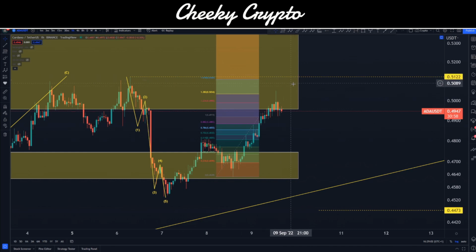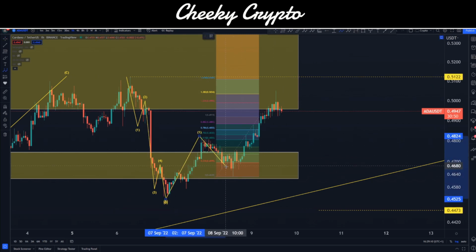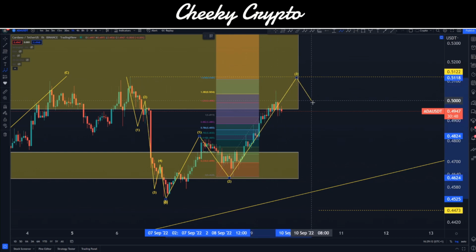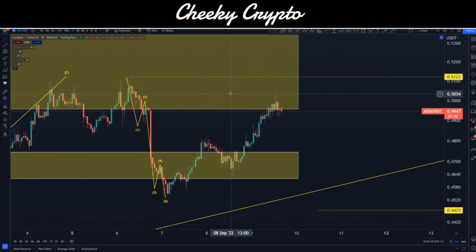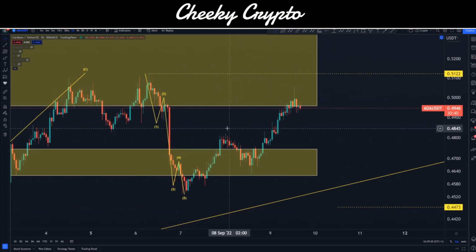But essentially, if we were to come up higher than 51.07, then we could argue that it does fall within the parameters of a 5-wave structure, even though the sub-wave counting is a little bit off at this point, and we could potentially be looking at a move to the upside. Okay, again, I would not expect this to happen, but I do think it's worth mentioning. We're keeping a close eye on those things.